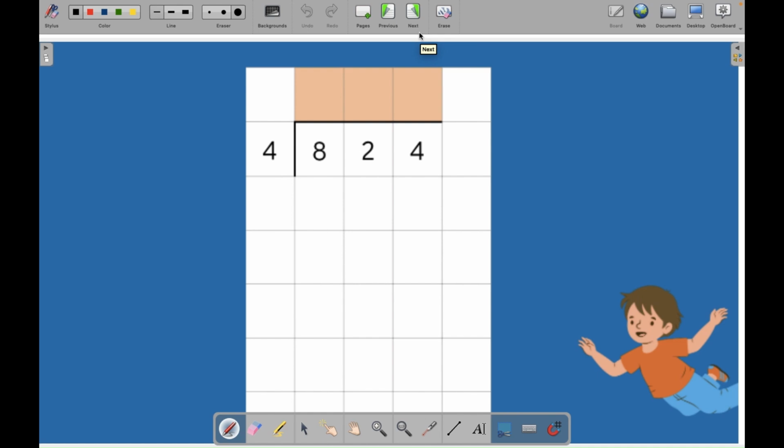Then we have one more case. So again we are given a number, 824 divided by 4. Okay, so during the division process, we may encounter different types of cases. So I've just tried to cover most of the cases that we'll be coming across. So again, starting with the first step, which is to divide. So we'll divide 8 by 4.